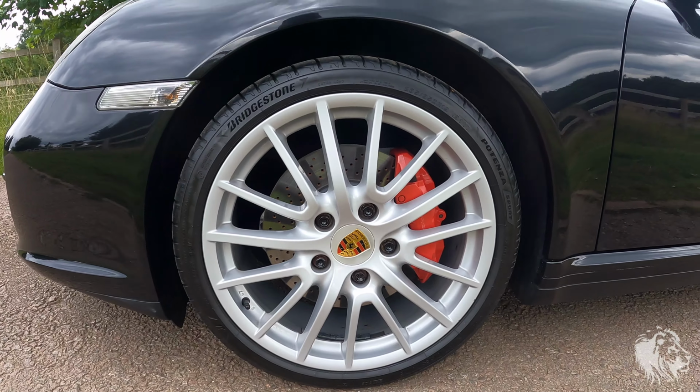It has the climate control, so you can set a temperature and then it will sort of do its magic and point them where it needs to be, or you can actually manually override that. And then because it has the Sport Chrono Package Plus system, it has the Sport button, which increases the throttle sensitivity. It has a switchable sport suspension. As standard, all S models have that. And then it's got the factory exclusive switchable sports exhaust as well. So really nice suite of options on this car.